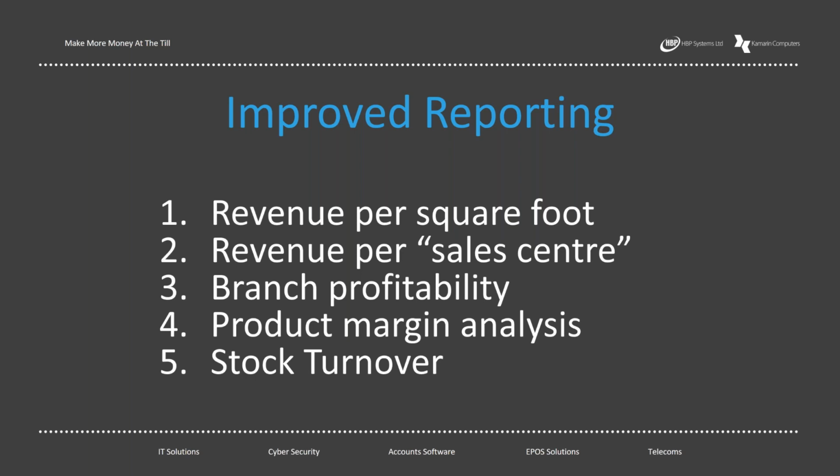It's far too ambitious, far too time consuming to try and do this sort of analysis if you're doing manual integration. But there's quite a few there of different reports that you might want to have a think about and ask yourself, without an integrated system, are these really achievable? Do you really have the time or the resource to do it? That information isn't flowing freely into your finance system.